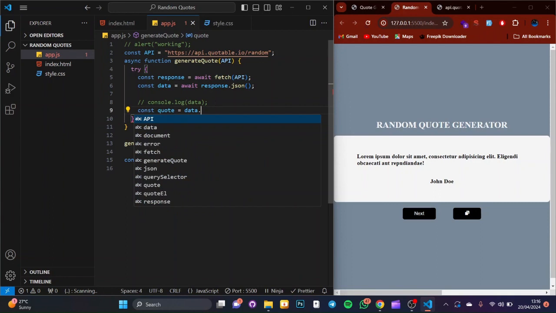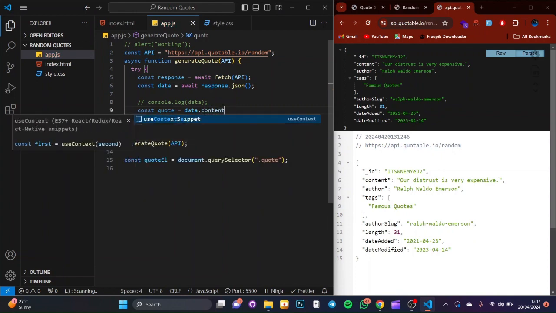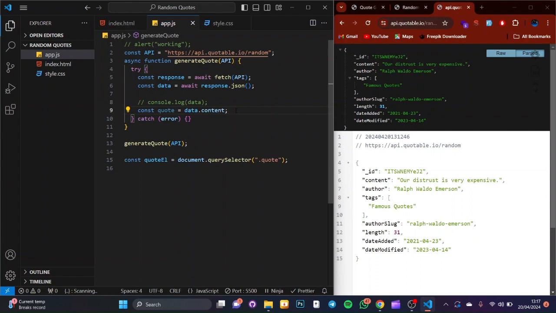One thing, if we are dealing with APIs and related stuff, you have to read the data very well. Here we are seeing we are having an object, and in the object we are having the ID, the content, the author. But for our case we only need two things, the content and the author. In our app we have named the content the quote. So if we say data.content, I expect us to have the quote, the data from the API.